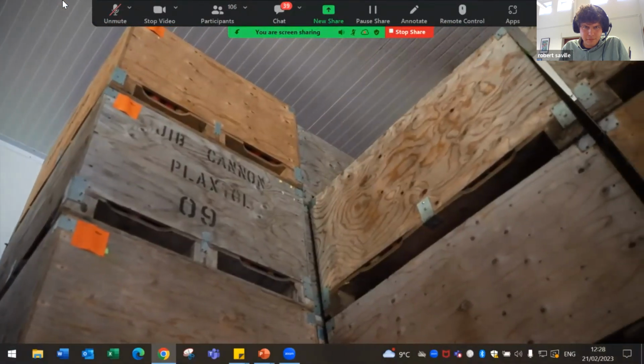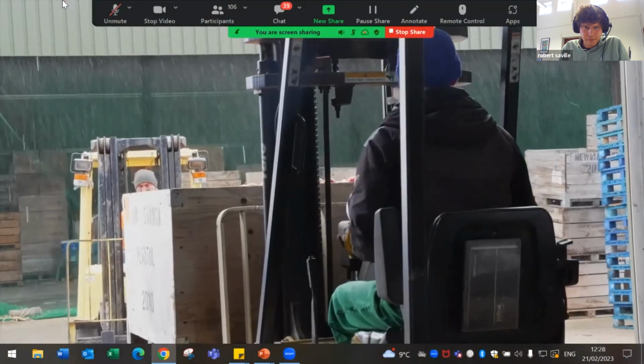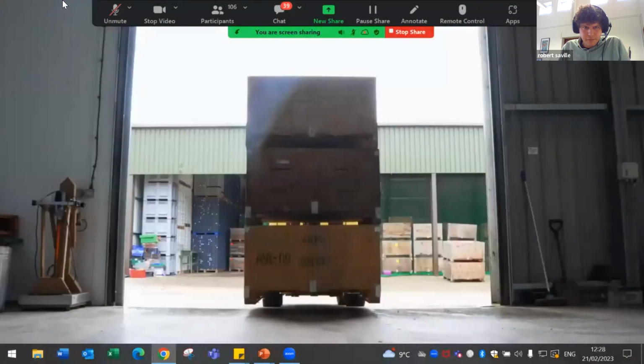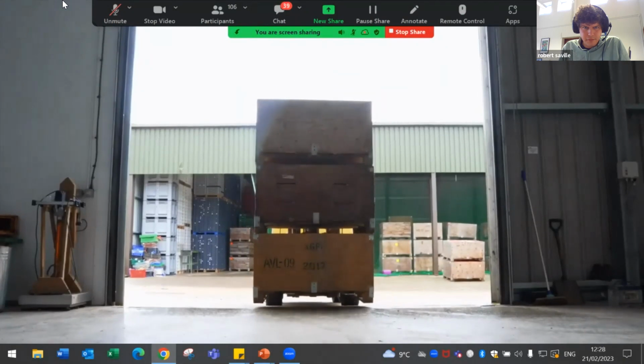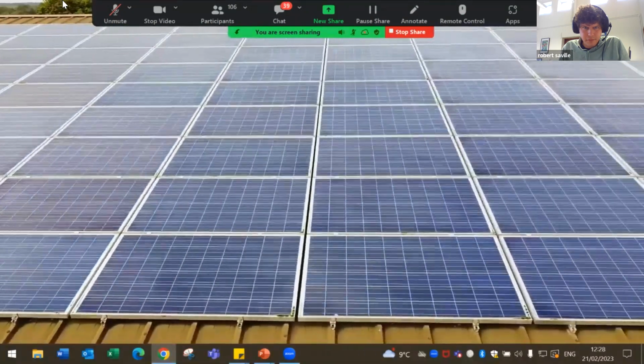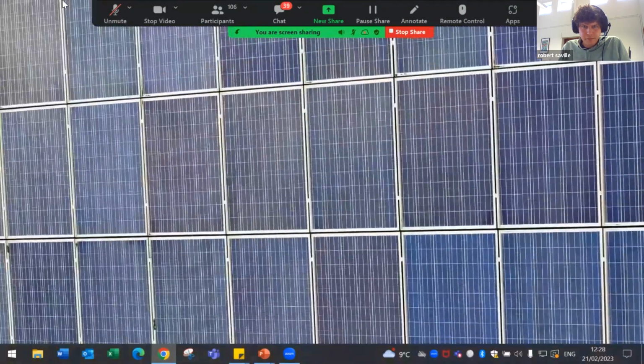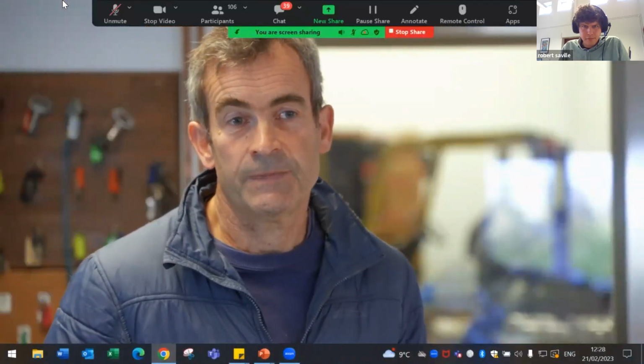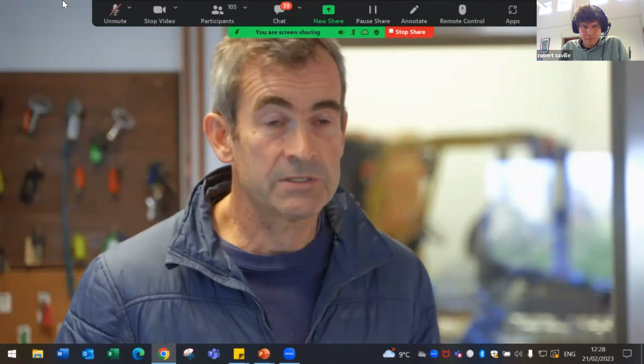And if it does work, and both here and no doubt on other businesses who will try this out as well, we can then roll it out to other cold stores. And if you start to save 20% of your power on all the cold stores, then that is a significant number in terms of saving on kilowatts of electricity.